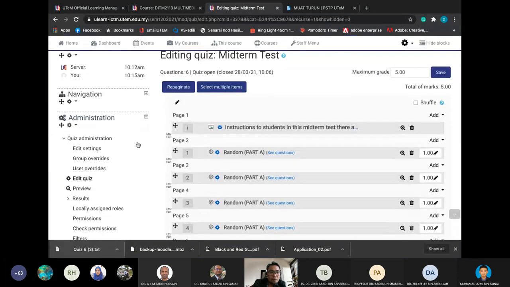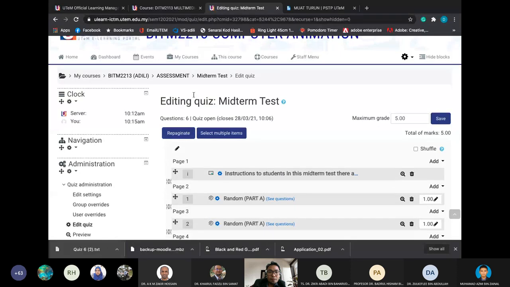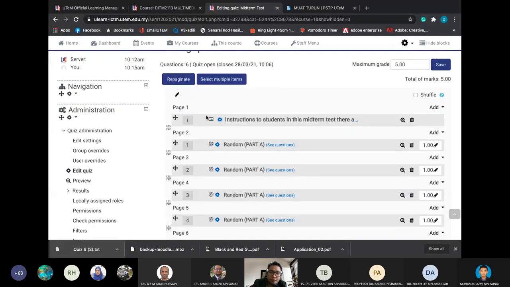Okay, now what you need to do is don't think that this step is done. You have to press preview. We have had one or two cases last time where the lecturer did not even create a question like this. He just created questions in the question bank, but never inserted the questions into the quiz. And this is the final exam, not a midterm test. And also you never pressed preview.